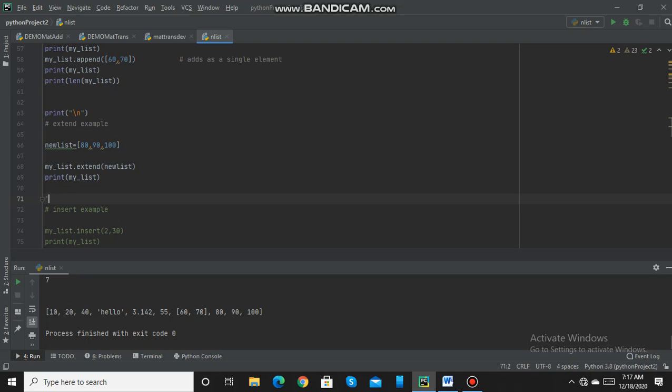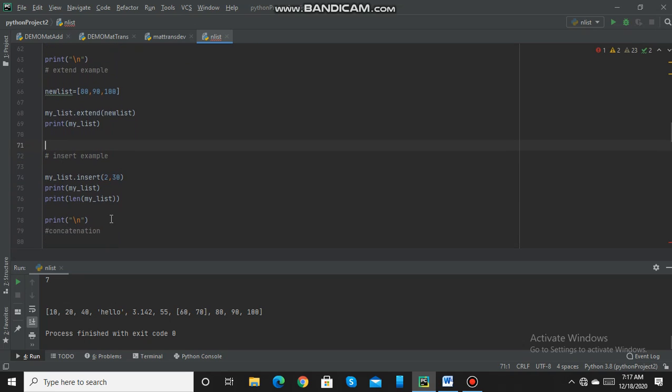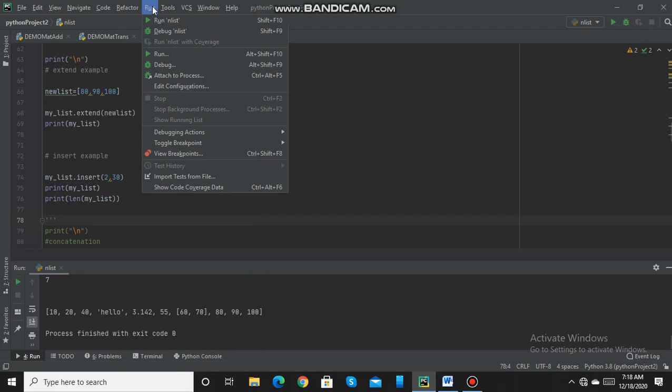Then after that I can insert values at any position I want in the list. So here I am inserting the element 30 at position 2 and then displaying the list and printing the length of the list also.